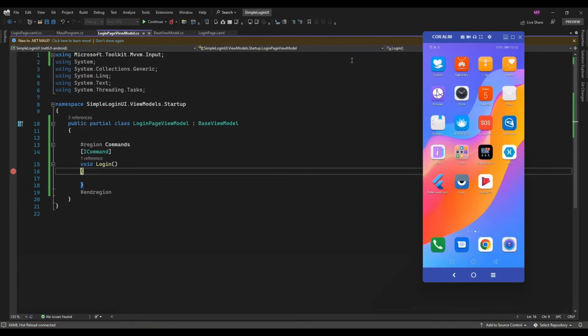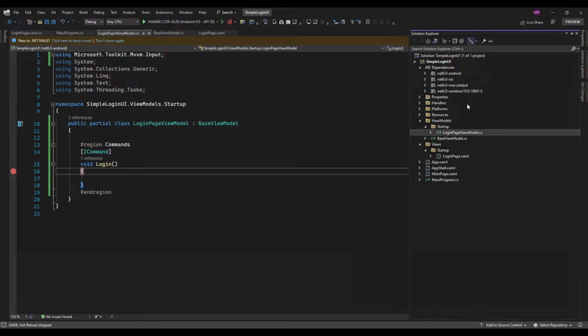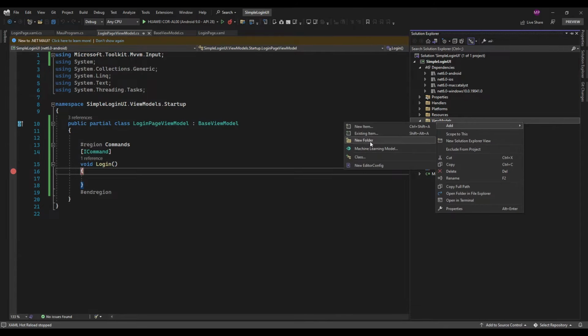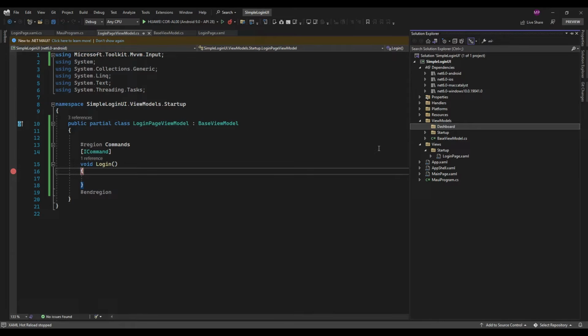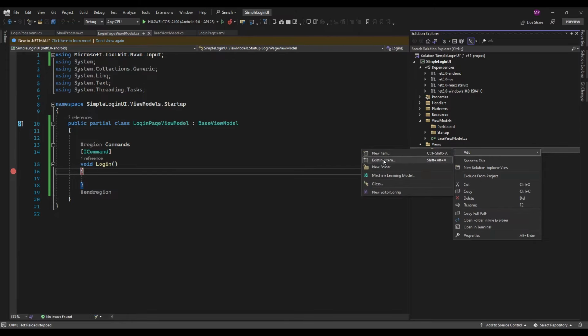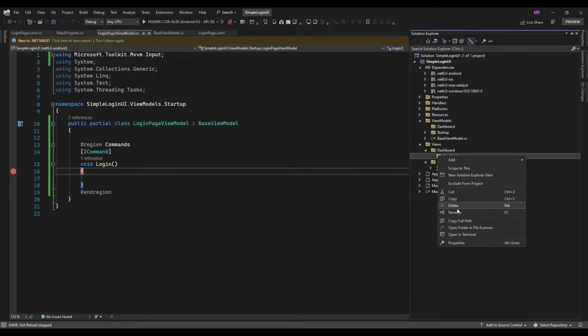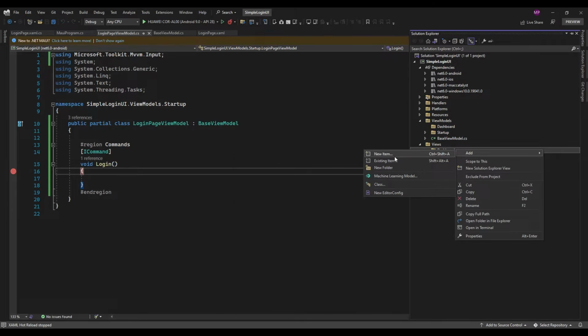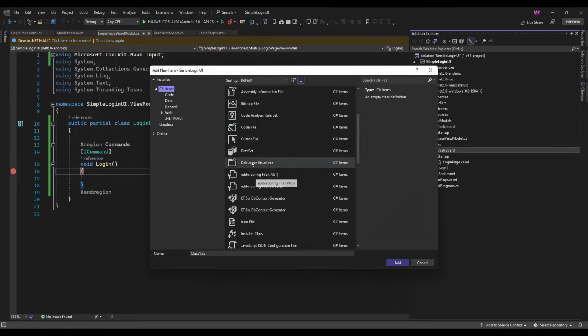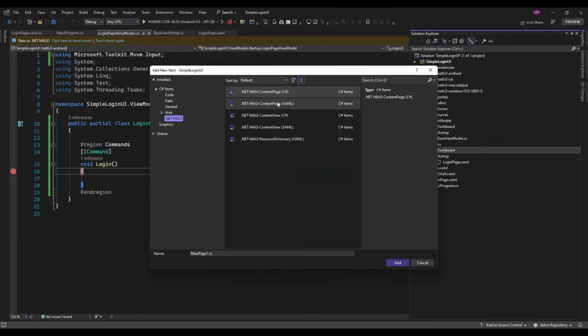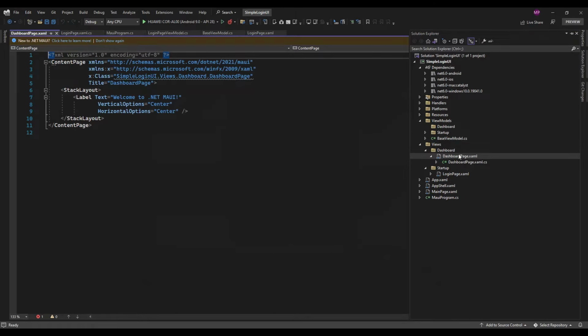So let's add another page. It's called the dashboard view. Okay, so I'm going to add the dashboard page here, and the dashboard page view model.